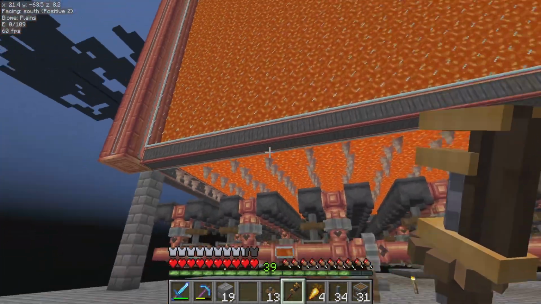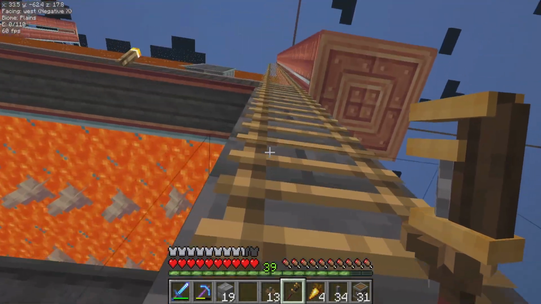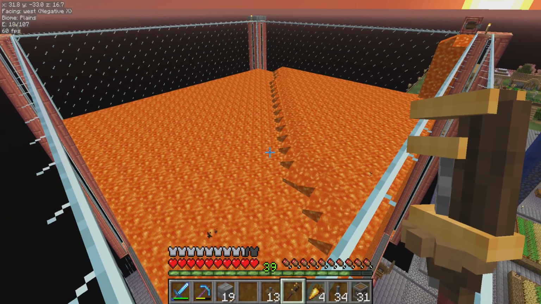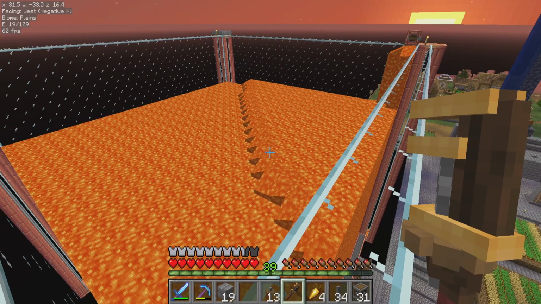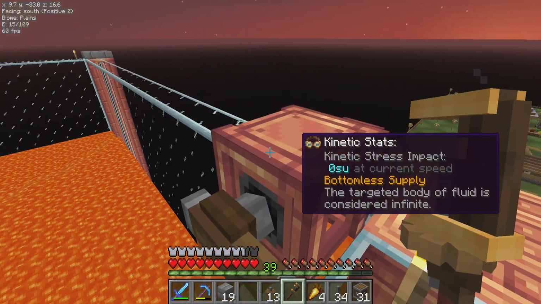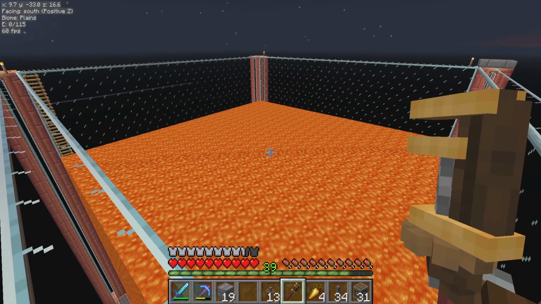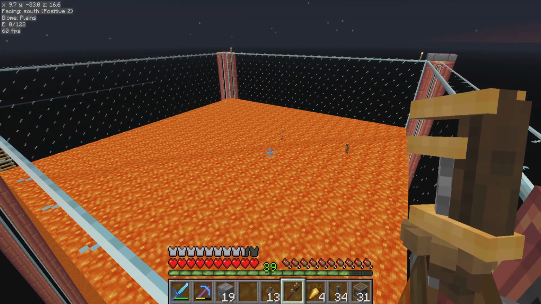All right, moving on from that, let's take a look at what's going on up here. So the tank won't fill beyond this point because it now has 10,000 blocks of lava. If I come over here and look at the hose pulley, you can see that it says bottomless supply. So this is now basically an infinite amount of lava.